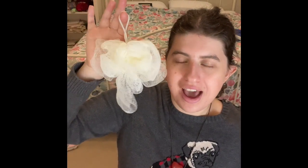Alright guys, so the first thing I have is this scrunchy scrub. Ta-da! This is the one we had in the guest bathroom, but look how weird this looks. Basically, I grabbed this one and put it into the empties, and then I took the other one out of my shower and put it into the guest bathroom, and then I grabbed the other one that I had under my sink and put that back into my shower. That way, whenever one is done, I'm always putting it into the empties. You probably have to go through these every 2 or 3 months, but I'm glad this one's done and this is definitely a repurchase.